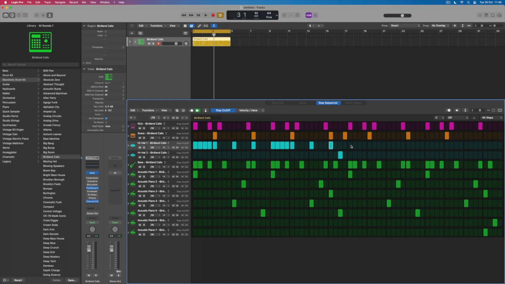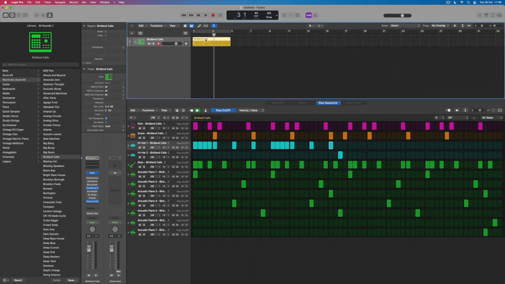So that's working really nicely. And there are a couple of other things that are really great about working with step sequences as well. Having created this first pattern, what if I wanted an 8-bar pattern instead of a 4-bar pattern? Well, I can see that I can't write a sequence that's longer than 64 steps. But what I can do is to come back to the arrange page and simply copy this to bar 5.